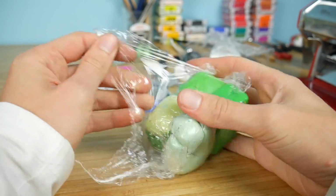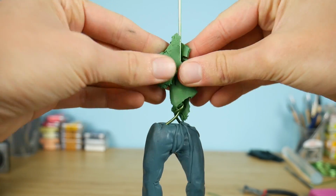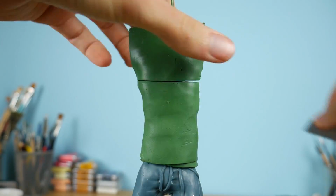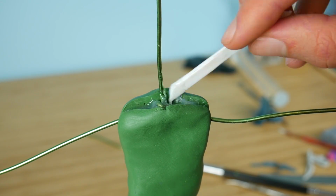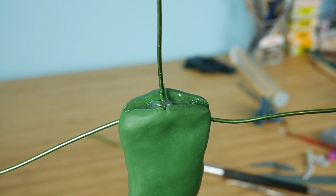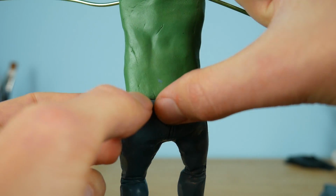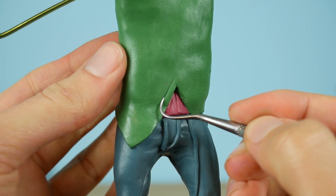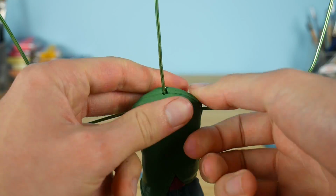As you see right now, I made some green clay and now I'm gonna be forming it into the torso. I'm cutting the top of it to just put some glue inside, and after this glue will dry, in 10 minutes, I will just cover it with the clay. So now I'm making some folds at the back, just smoothing a little bit the surface, and now we're gonna be moving to the details on the torso.